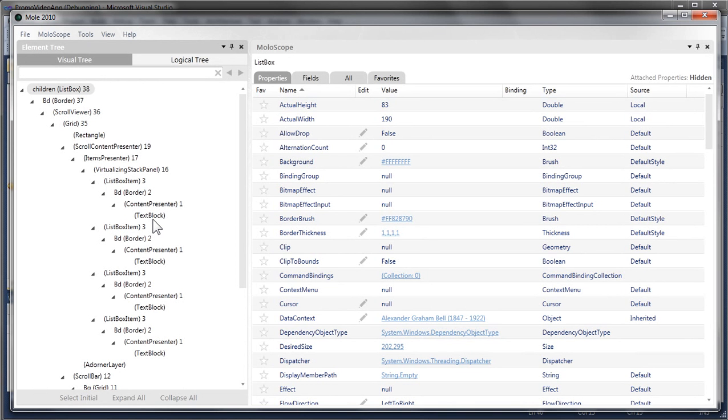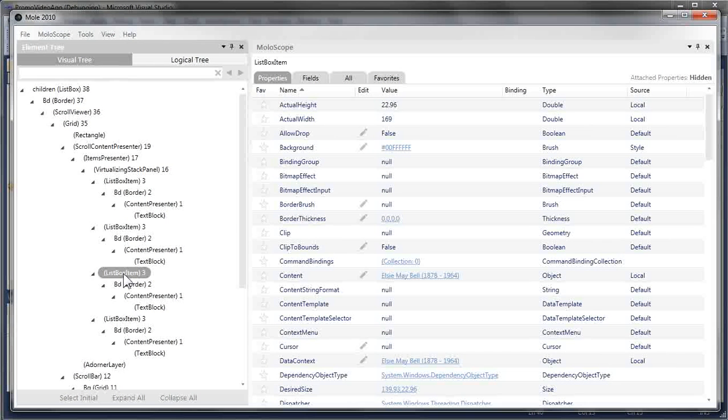So now I'm going to show you a feature that makes it easier to understand where an element lives in the control hierarchy. So let's say I was interested in understanding the ancestor elements of this particular list box item.